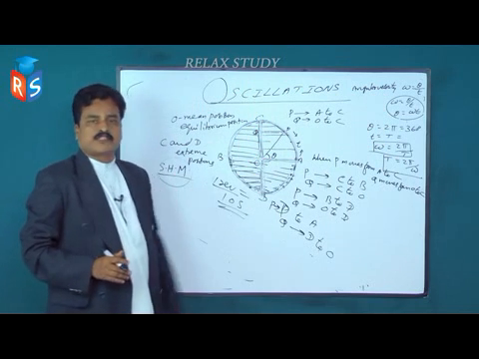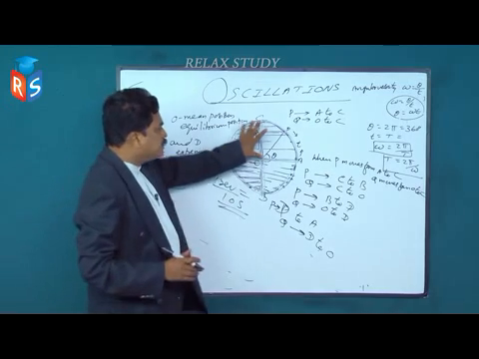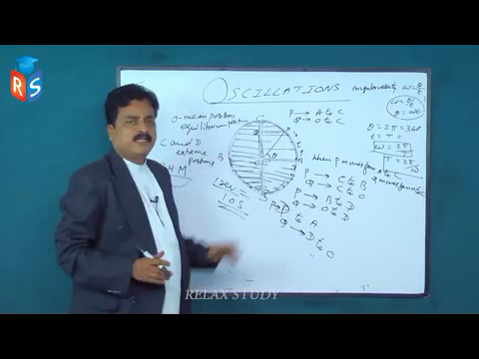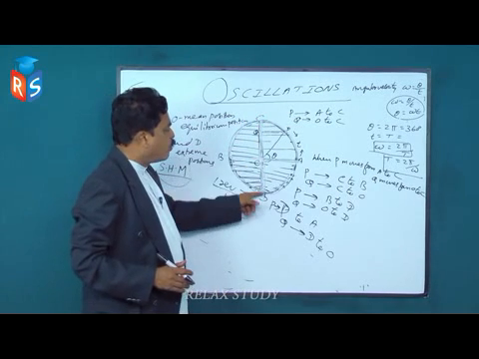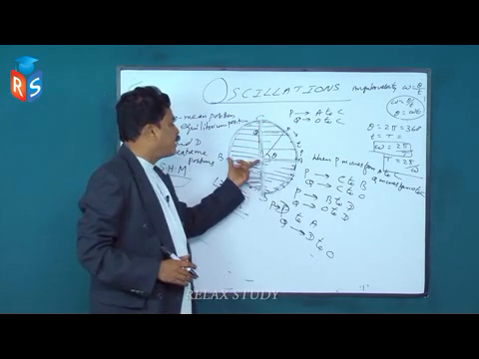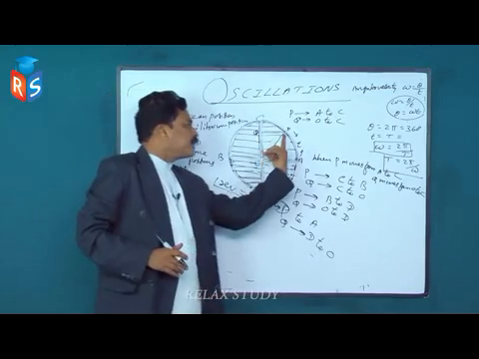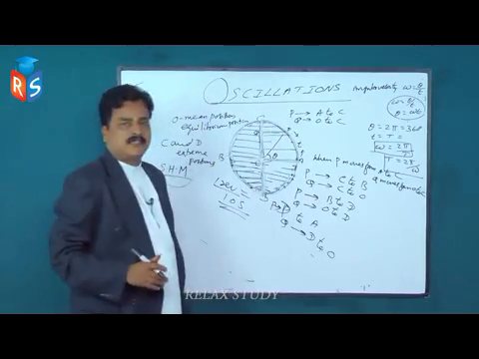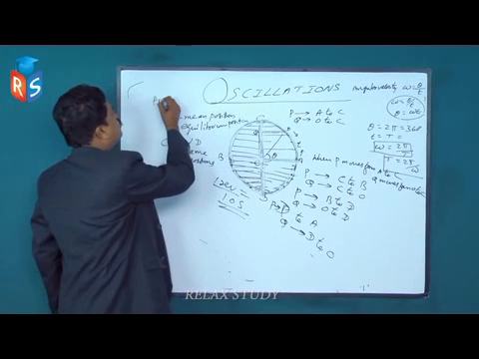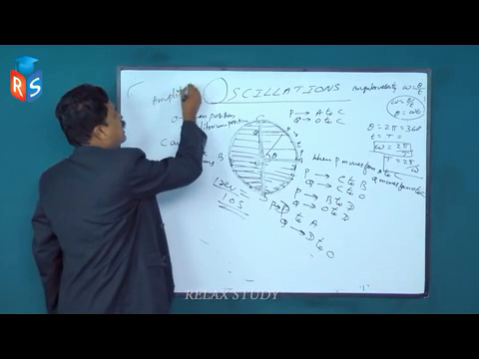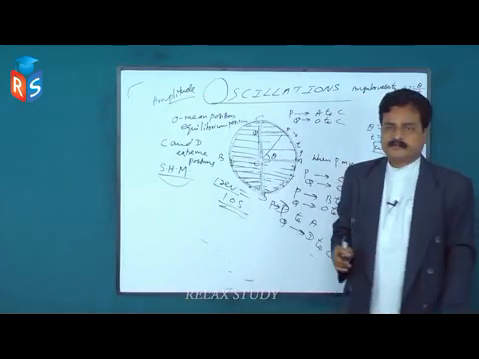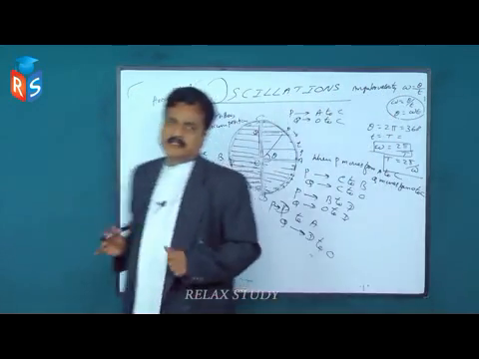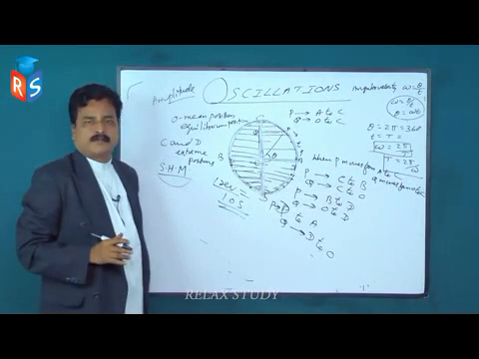This O is the mean position. And this is the maximum displacement. This maximum displacement from the mean position, here OC, that is OD. If you are taking this diameter, OA, OB. And that is the radius of the circular path, and it is called amplitude. Amplitude is the maximum displacement from the mean position. That is amplitude. It is the radius of the circular path.